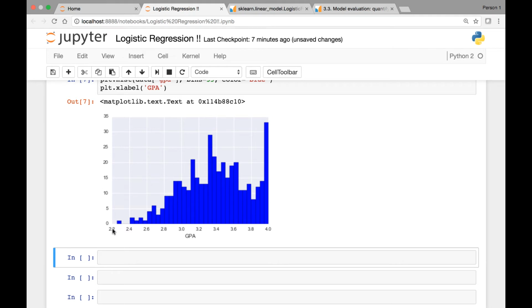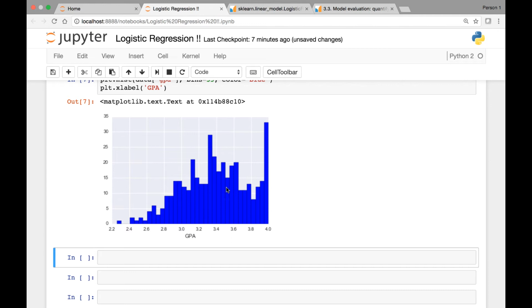We have GPAs ranging from about 2.3 to 4.0, and we have the number of students on our y-axis. So you see here at 4.0 we have the highest number of students, whereas most of the GPAs lie in this area between 3.1 and 3.6.